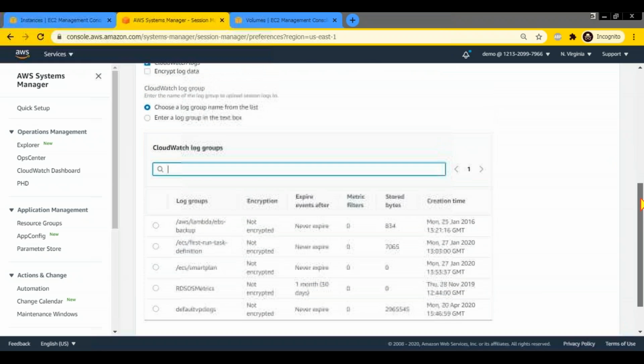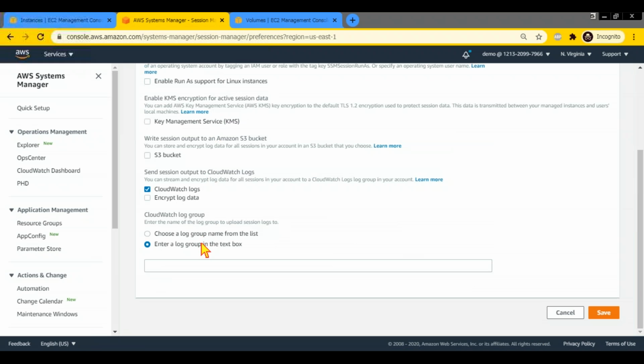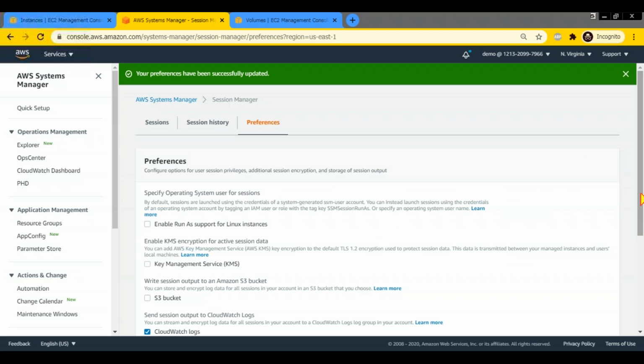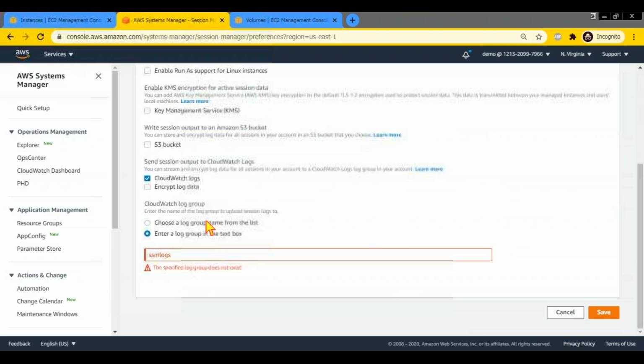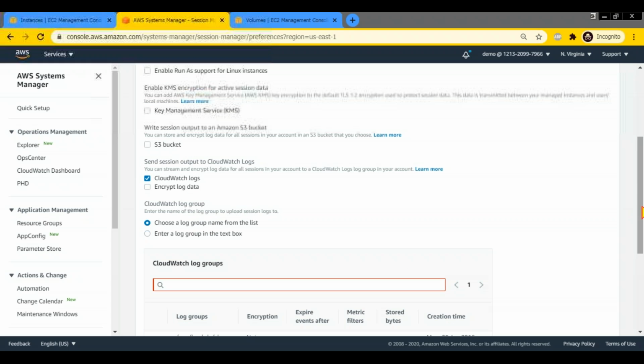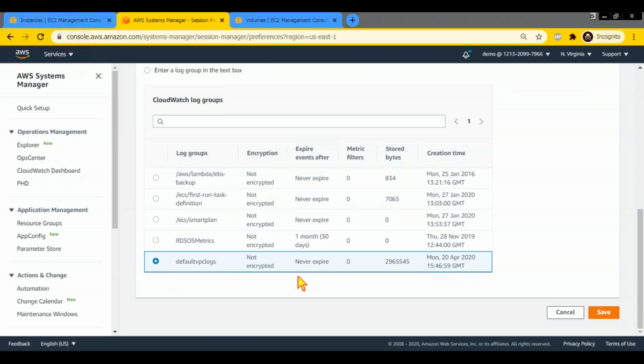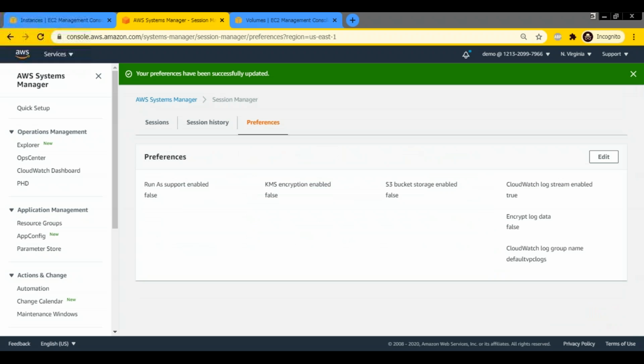Okay, or we can create a log group and just say SSM logs. We don't have it. Okay, what I'll do, I will use the VPC logs. You just need a log group to publish these logs. Okay, so we will push it to that log group.